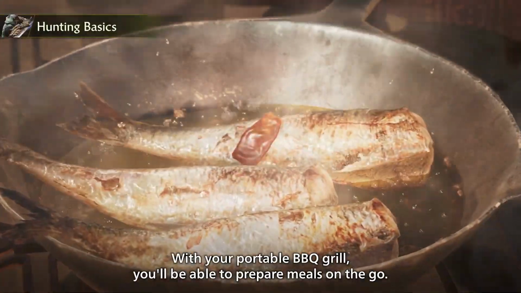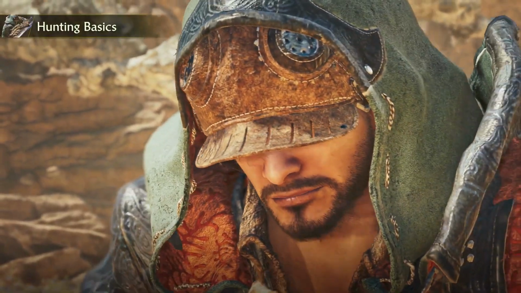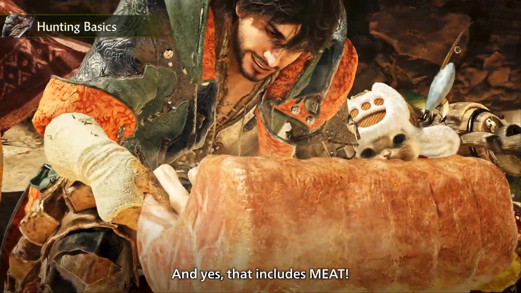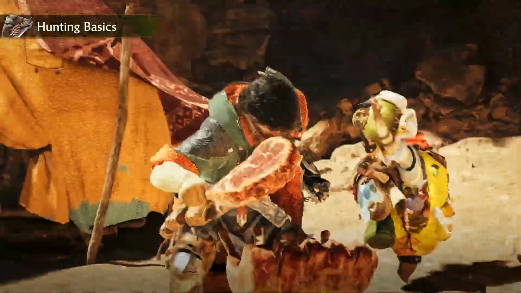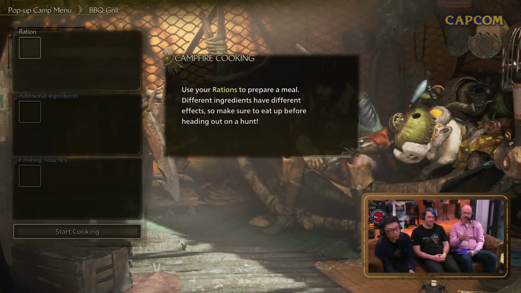There's still the old portable cooking minigame if you want under the barbecue option, but the proper cooking will be under the barbecue grill. So here's how it works. You have 3 options: the ration, the additional ingredients, and the finishing touches. The recommended meal will kind of do this automatically for you and will give you most of what you want.